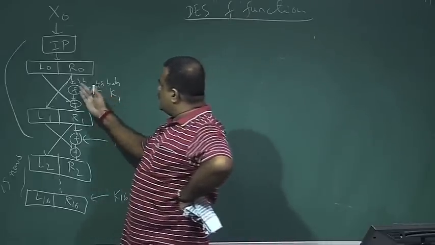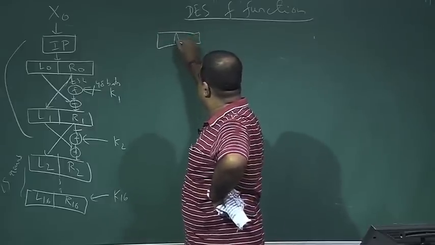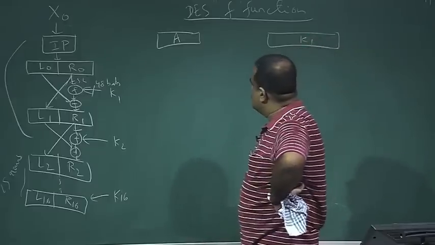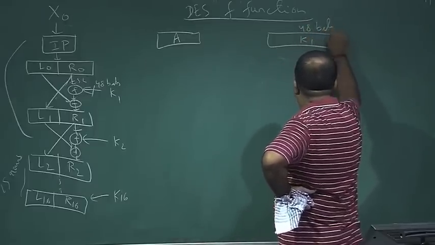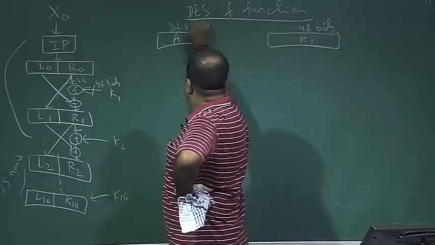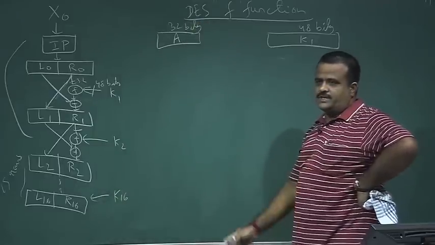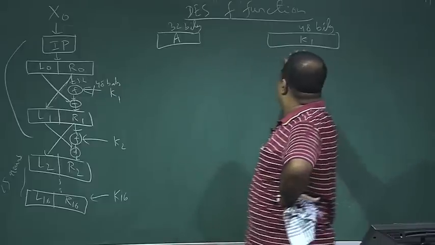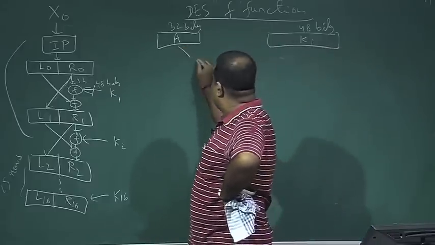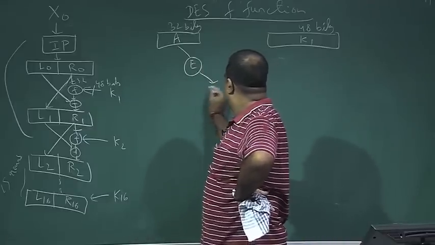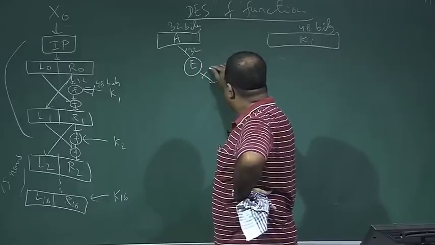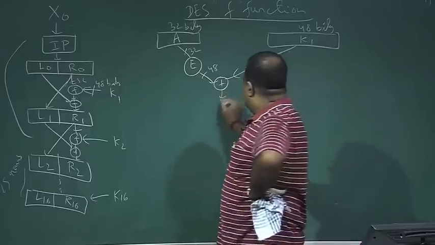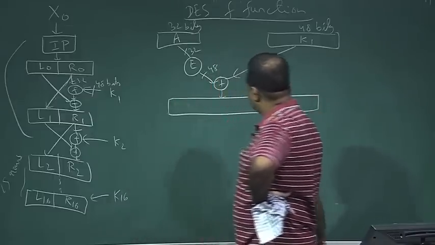It has two inputs, one is 32 bit, which we denote by, say, A, and another one is the key, say K1 for the first round. This key is 48 bit and this is 32 bit. So, what are we going to do? We want to bitwise XOR these, but these are two different sizes. So, we cannot do the bitwise XOR unless we expand this or reduce this. It is better to expand this. So, we apply an expansion function on this 32 bit to make it 48 bit, and then this is also 48 bit. Now, we can easily bitwise XOR these two and get a 48 bit output.